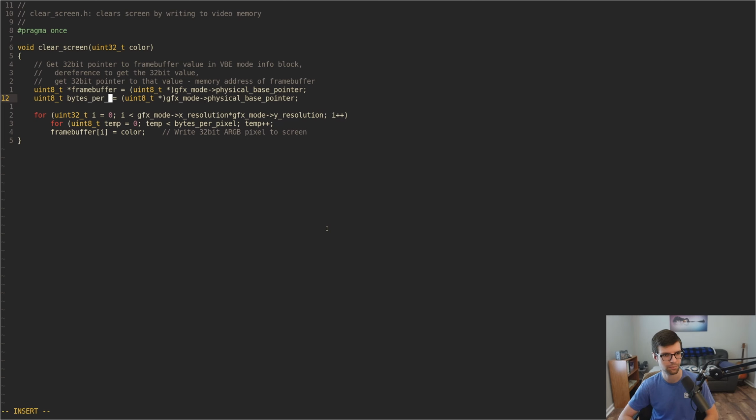It would be here, bytes per pixel, which will be the bits per pixel plus 1 divided by 8. Okay. For all those, frame buffer temp is going to be converted to an 8-bit. The color shifted right by temp times 8. Okay.